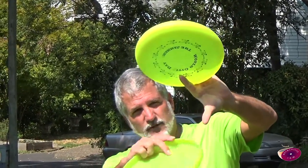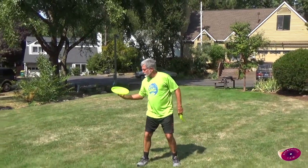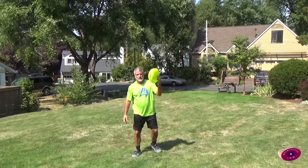Then the index finger becomes the place that I use to separate. The main thing is to be able to separate your thumb and index finger to create a catch window. That separation of the thumb from your other fingertips is a great way for developing any catch that you've got.